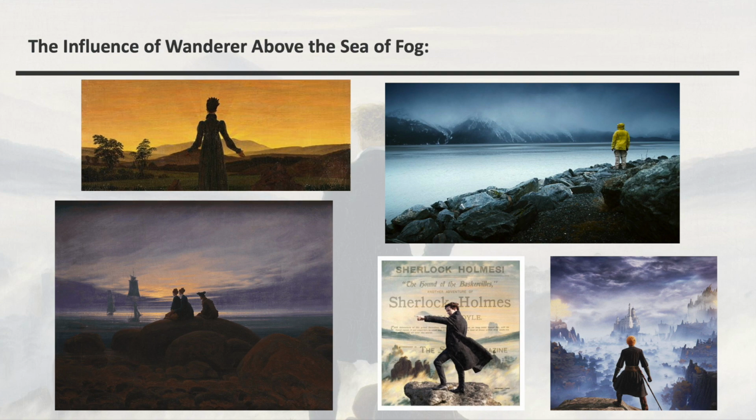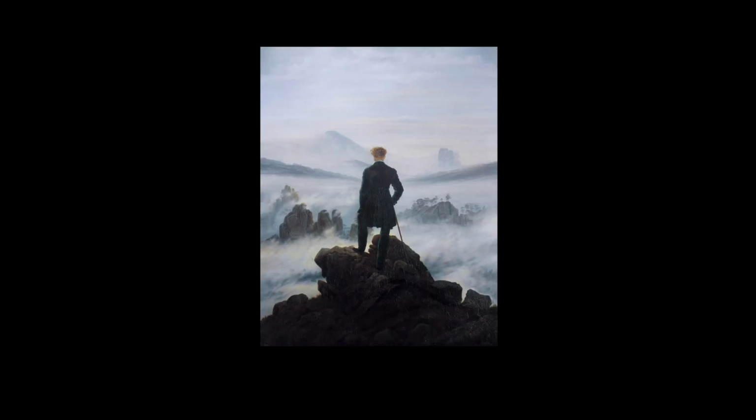Friedrich's painting is considered one of the iconic works of Romantic art and depicts a lone figure standing on a rocky precipice gazing into a foggy, mountainous landscape. The painting is often interpreted as a representation of the awe-inspiring power of nature and the individual's contemplation of the sublime. The painting is notable for the skillful use of light and shadow and Friedrich's meticulous attention to detail in rendering the landscape. The composition, with the figure of the wanderer positioned prominently in the foreground, draws the viewer's attention to the landscape's vastness and humanity's smallness.